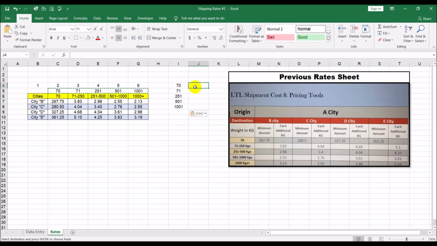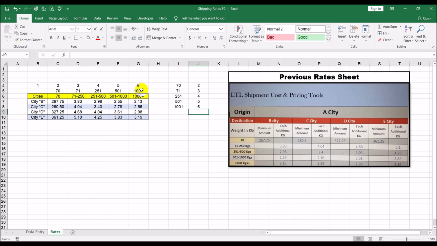Now, if it's 70, it is column 2. If it's 71, it's column 3. If it's 251, it's column 4. 501 is column 5. And 1001 onwards is column 6.